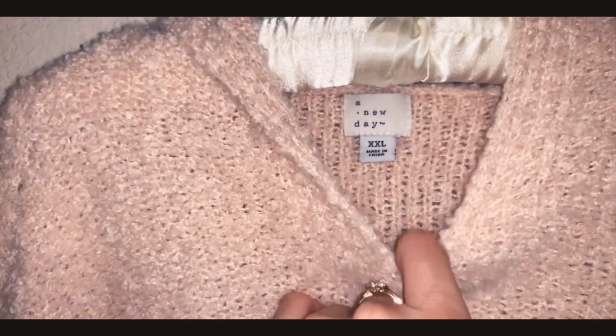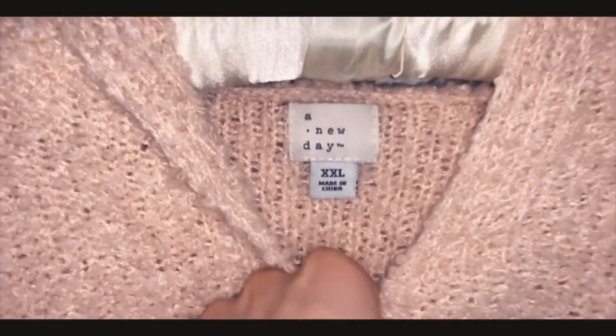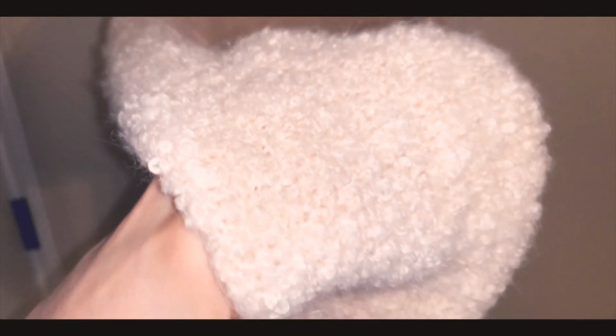And I got this sweater from Target. It comes in 3 shades: pink, white, and tan. I got it in an extra large. It's a very soft fabric, very comfortable, very stretchy, and great for lounging, and it's very close to the type of fabric that Kim Kardashian uses. So if you're interested in this DIY, go ahead and sit back, relax, grab you a snack, and let's get started.